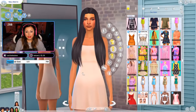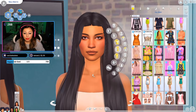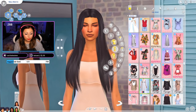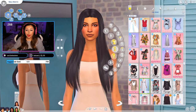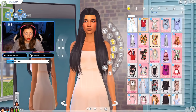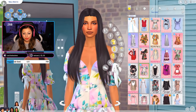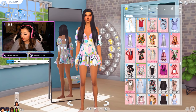I think she should have her dad's eyes. Well, then again, with her dad's eyes, she would have had dark eyes, because dark eyes are also dominant as well. My dad has lighter brown hair, and he also has bluey gray eyes. And then my mum has really dark eyes, so obviously I ended up with dark eyes. Most of the time, if you are having a child with one person that has light eyes and the other person has dark eyes, the child's gonna end up with dark eyes.